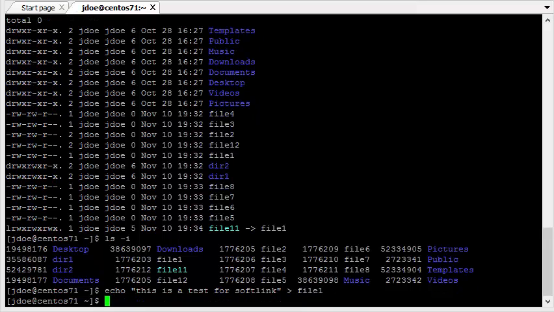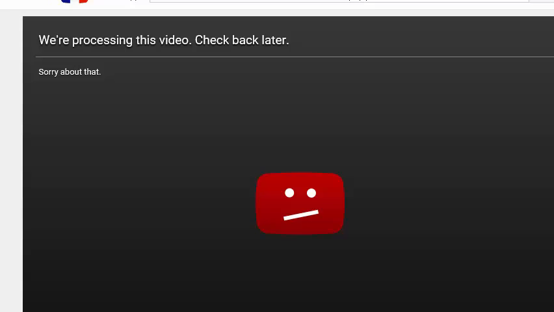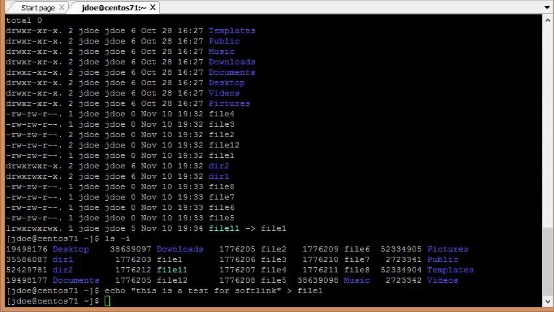As we know, file 1 is linked to file 11. Now let's do the same with "hard link", and this time we'll append it to file 2.